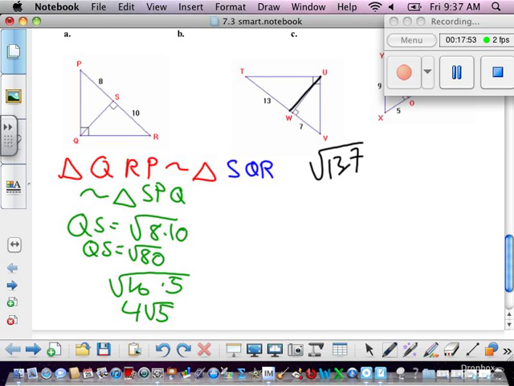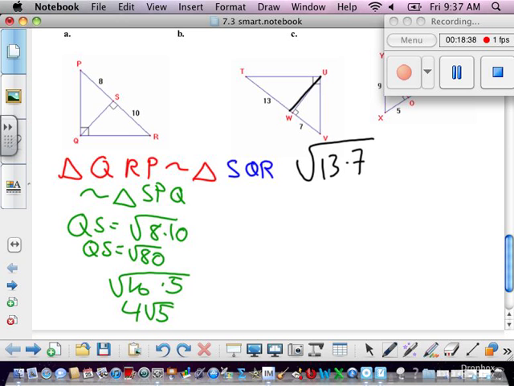The board is causing me a small amount of issue. So 13 times 7 is 91. The square root of 91 is approximately 9.54. So I'm going to use 9.54. Is this a case where it would be better for me to use radical form? What do you think, guys? Am I going to get a really good exact answer for T to U if I don't use radical form? You're not. So this is one of those times where it's better for us to use radical form.